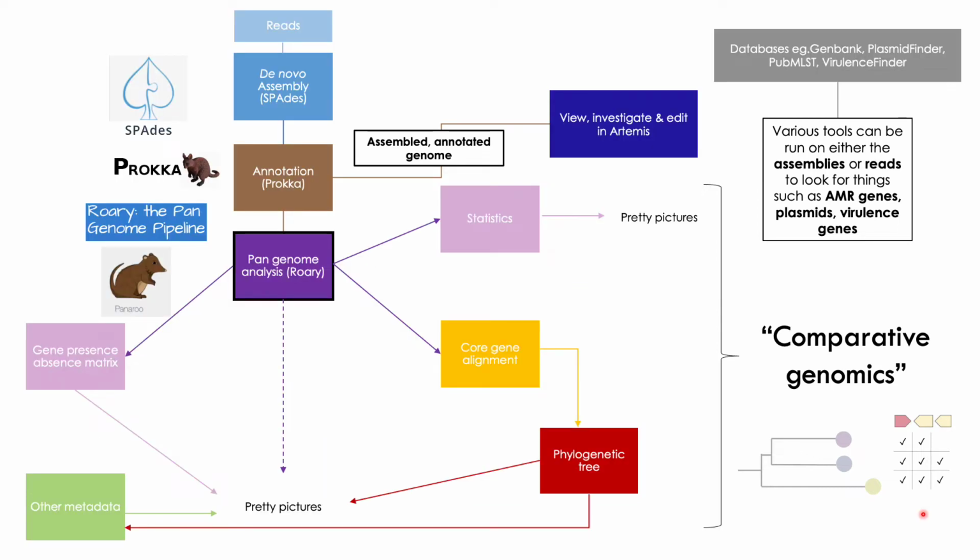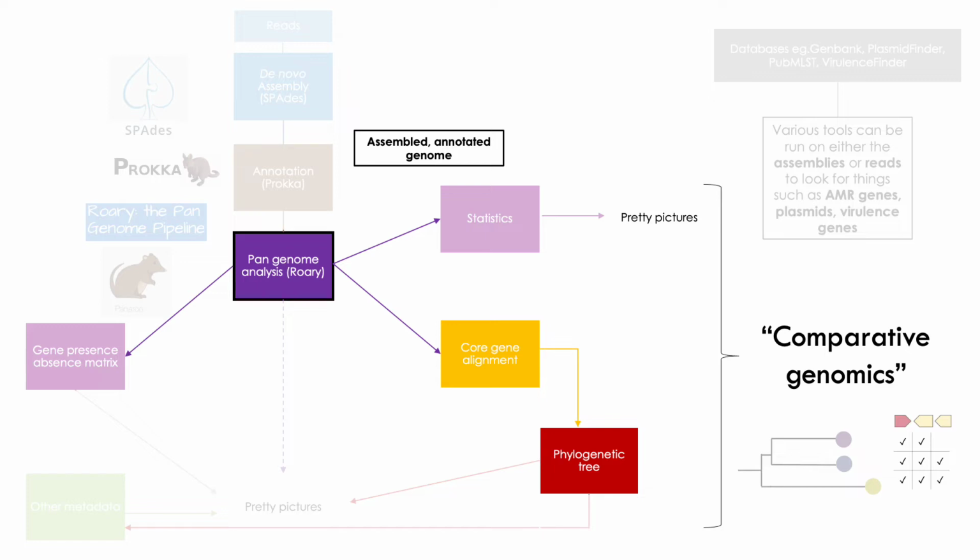So one of these approaches is a pan genome analysis, and I've already touched on it, but I'm going to go into a bit more detail about it now. And this is one of the things that you do with your annotated genomes. This is really handy because we get multiple useful outputs. So we get what's called a core gene alignment, as I've already mentioned, and I'll go into detail about this now. And this is what we use as input for making a phylogenetic tree.